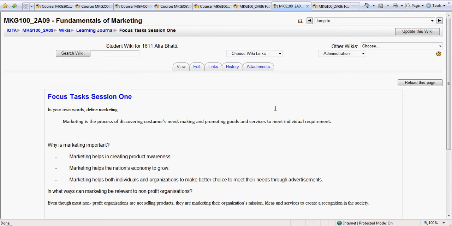Now, the purpose of this is a few things. 1, it shows students what good answers look like, or interesting answers, and it also provides those students who did not do their focus task for that week at least the ability to have an idea of what type of answers were necessary in that area, so some learning still occurs.